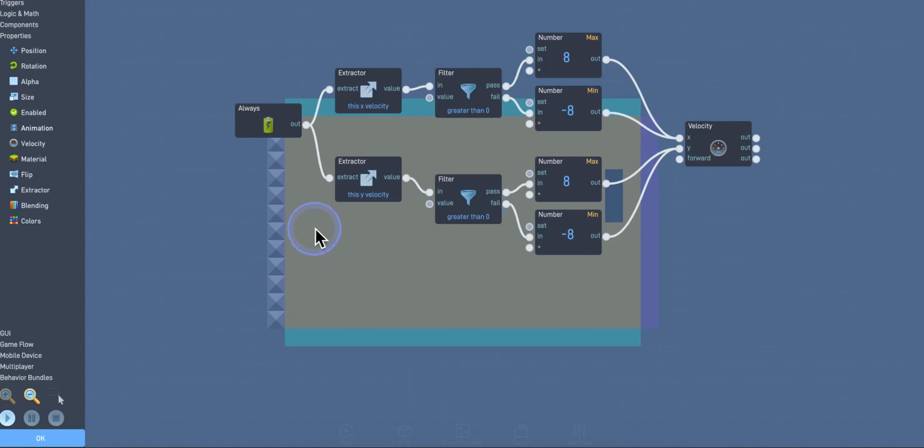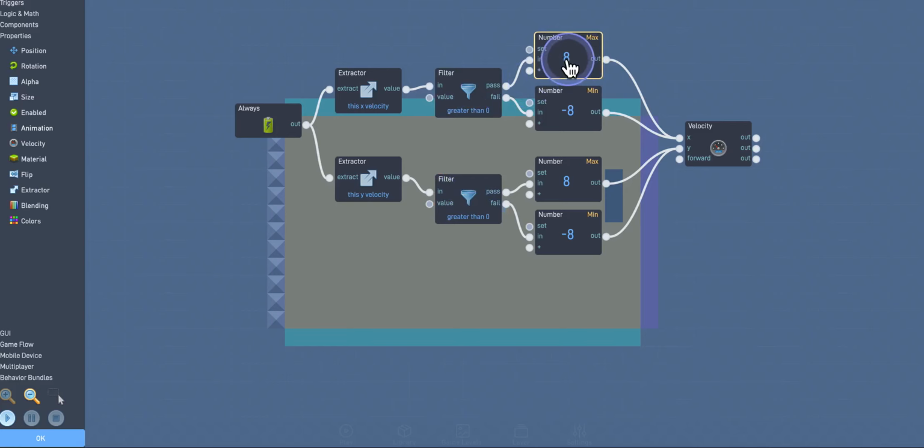All right, so let's walk through the code one more time. We've got an always block, so this is always happening once the game starts. We've got extractor blocks that are paying attention to the x velocity or the x speed and the y speed. Then they're saying that if the x speed is greater than 0 and if the y speed is greater than 0, it's going to then set the x speed to a maximum value of 8.